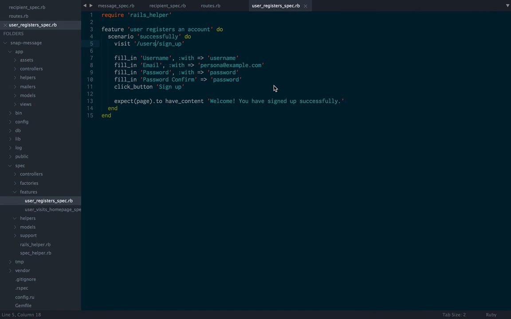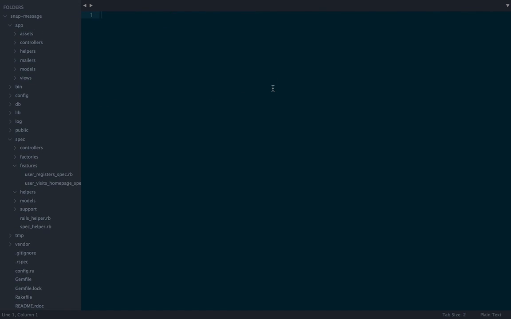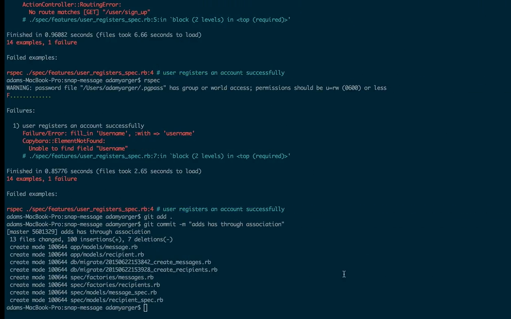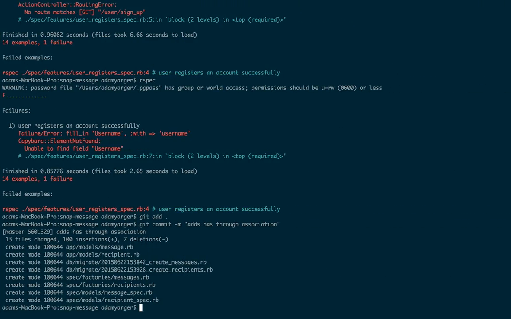All right, so to add the username field, we have to customize devise a little bit. The first thing we're gonna have to do is create what's called a registration controller. So let's do that. I'm just gonna touch it so I don't create a bunch of extra files.